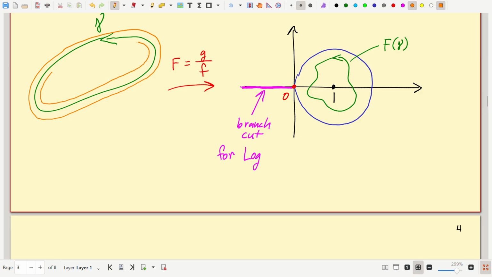I'm assuming that f is analytic inside. These functions are analytic inside and on gamma. So there'd be a bigger open set where f is nice and continuous and differentiable, et cetera, et cetera. And so is G. And I could shrink that down by continuity to keep it inside this picture. So capital F would map in here like this. If I shrink it down enough, it would stay inside that blue circle.